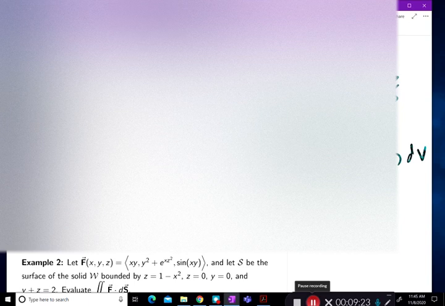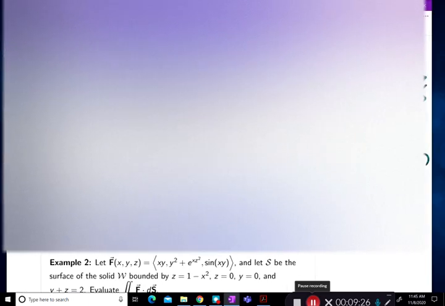I give you 1 minute, maybe stop the video and come back. According to the divergence theorem, this is going to be equal to the triple integral of the divergence of F dV over the cube, and let's call the cube W, the solid inside. And so if I'm computing the divergence of F, and the divergence of F is a positive number, then that flux is going to be positive. See which one of these divergences are going to be positive.